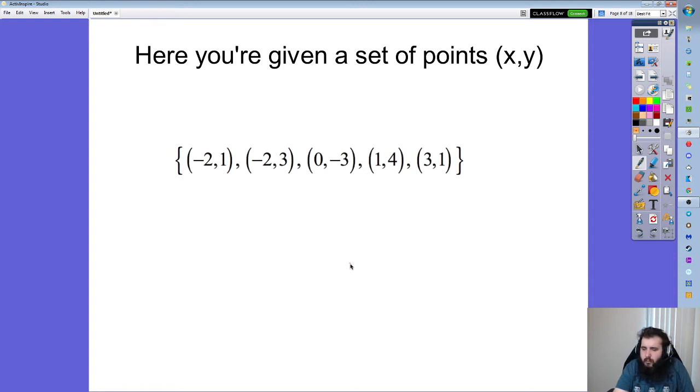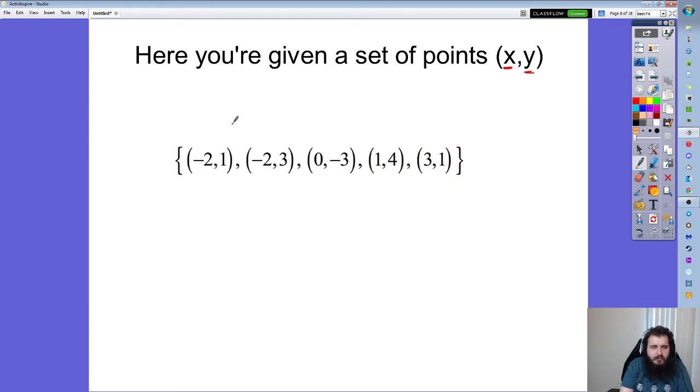So here, now instead of being given a mapping diagram, I've given you a set of points. And you know, these points can come as ordered pairs, they could come in an input-output diagram, however it is that they give it to you, this is what we're talking about. Notice that the x values are always the first number, the y values are always the second number. That is always and forever going to be true. If you get it backwards, it's going to be wrong. So the x values are your domain, the y values are your range.